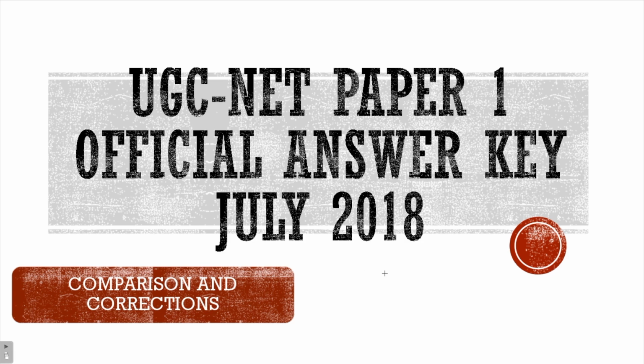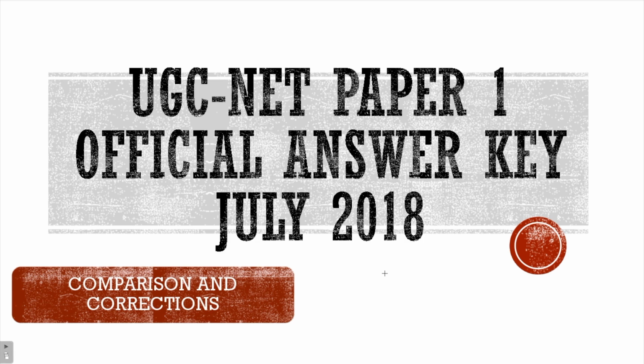We've already discussed the entire answer key of paper 1 for NET. There were some corrections that need to be made. A total of 6 questions have been found where the answers given by us are different than the answers that the UGC have given. So it's very important that we compare those answers and see for ourselves whether the answers given by UGC officially are correct or the answers that we had provided are making more sense, and can we claim that the answers given by UGC are incorrect. So we'll be starting with these 6 questions. We'll be discussing all these 6 questions.